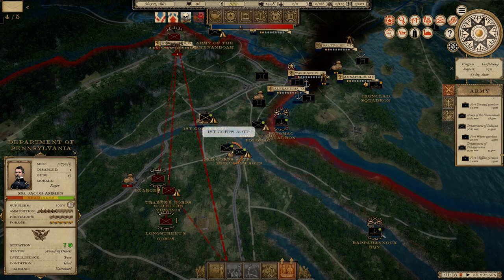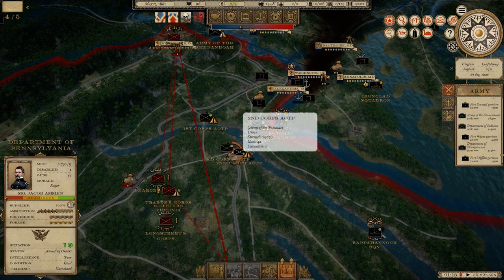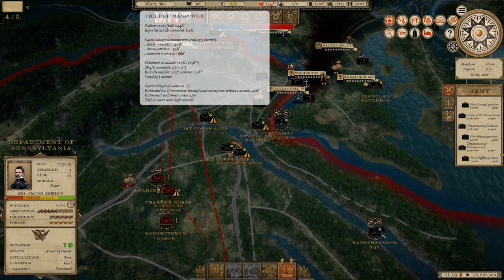Which in the 1st and the 3rd Corps, it's showing 2 months. Now those brigades will not just entirely disappear because you've got this estimated reenlistment ratio, 46%. I think the way I interpret that, if I'm not mistaken, is that, let's say a brigade has 2,000 men and the contracts expire in 1 month. I think what will happen in 1 month is the contracts expire, they are all free to go home, and almost half of them, 46%, will re-enlist and stay in the brigade.